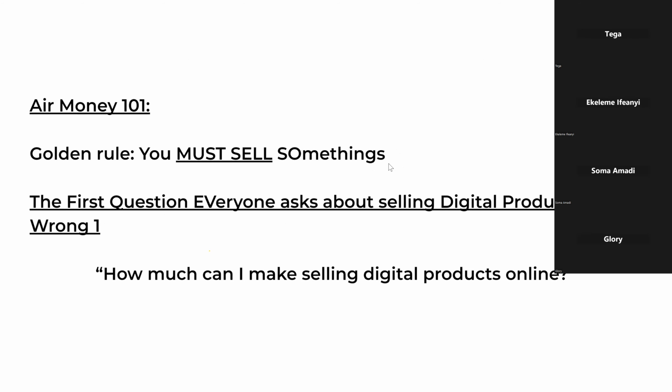So I'll run through this. First of all, when it comes to making money online with anything, you must sell something. I know every day there's a new Ponzi scheme that comes, a new FX, a new crypto. There's always something that comes to say that this thing no longer exists, but give it a few months, a few weeks, and everything crumbles, from the MMMs to every Ponzi scheme you can think of. The surest way you can make money online, that I've seen people do anyway, is by selling something.